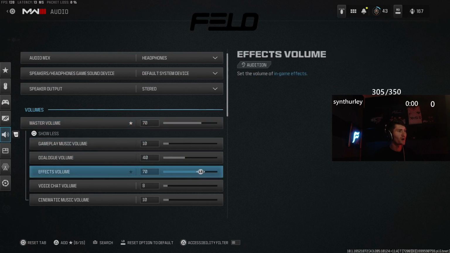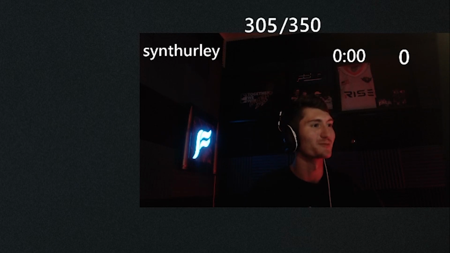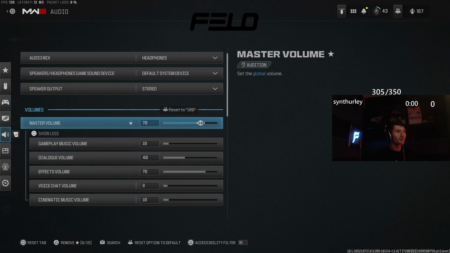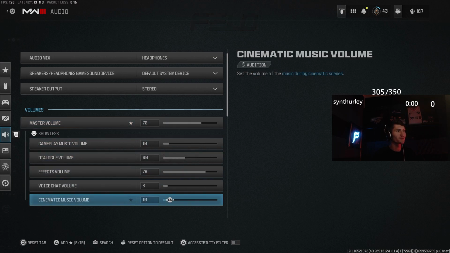And then honestly, as far as sound settings are concerned, your effects volume is going to be the footsteps that you hear. The effects volume is going to be all the really loud, obnoxious noises that bleed your ears. But unfortunately, footsteps are a part of that. So the higher you put the effects volume, the better chance you are going to have at possibly hearing opponents or hearing enemies' footsteps. So I personally keep mine a little bit lower just to prevent my ears from bleeding. But to each their own. Effects volume is the most important out of all of these.